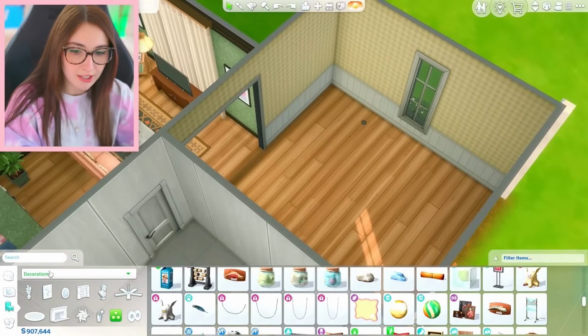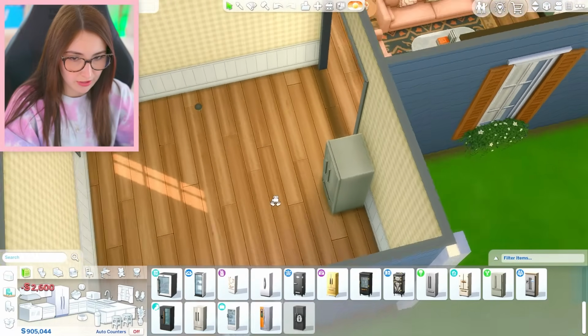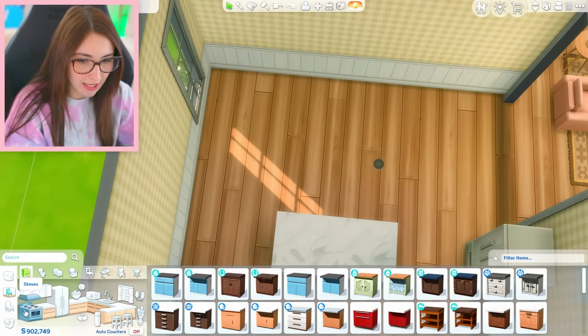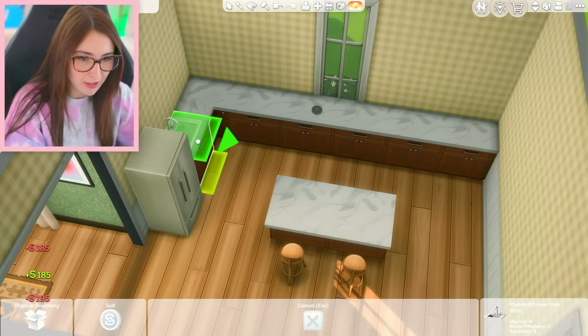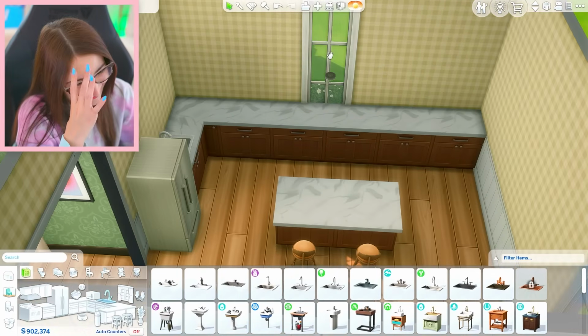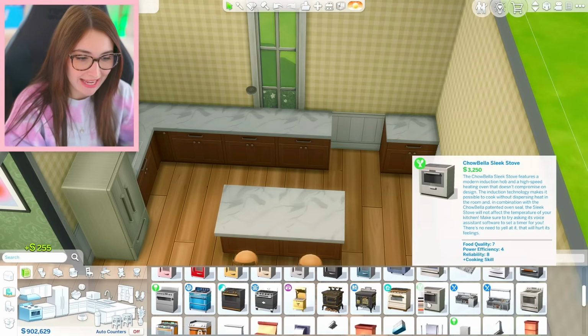Okay, let's move on to the kitchen. I'm trying to think how I'm gonna do the layout of this kitchen. I don't want a massive island because I do still want a table if I can fit one. I either might do the sink in the island or over there. The oven won't be centered though with this window. Guess what? I hate that.